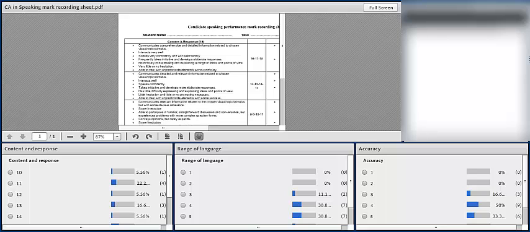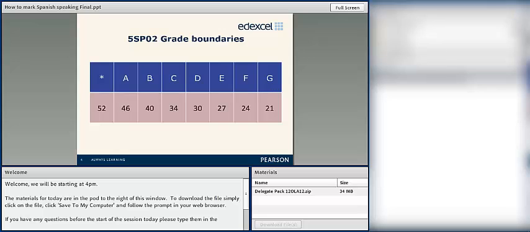So if we can go back, please, to the PowerPoint at this stage. Right, I think it's a good time to show you the grade boundaries for this summer's exam, and it will show you where these candidates you've been marking would have ended up, what grades they would have been given. Don't forget this is out of 60 in total, because there are 2 oral tests, both out of 30. We're only looking at one of them, which is what the moderator does. So in order to put it into that grade boundary grid, you need to double the mark.